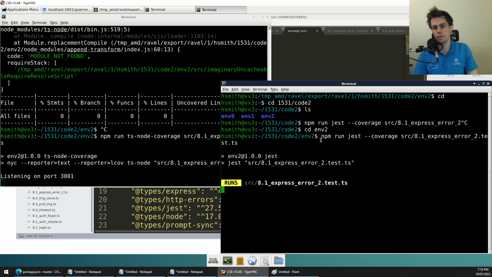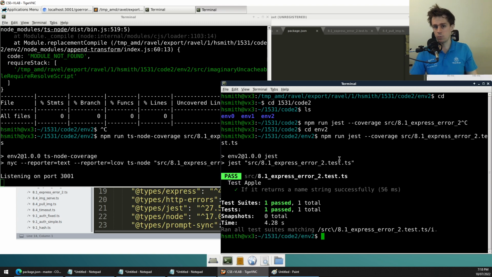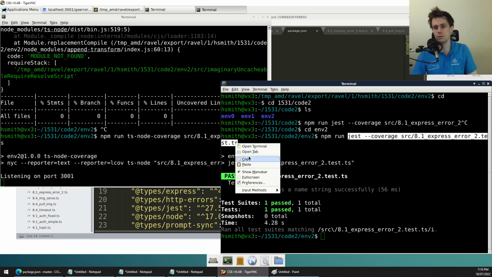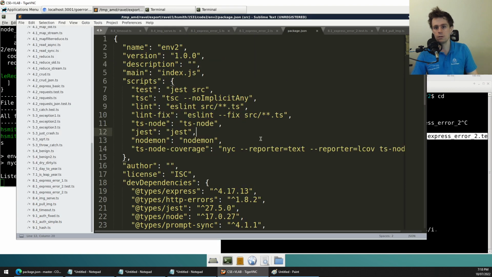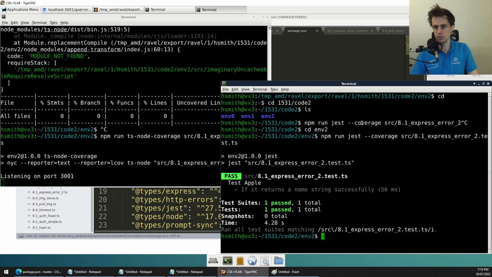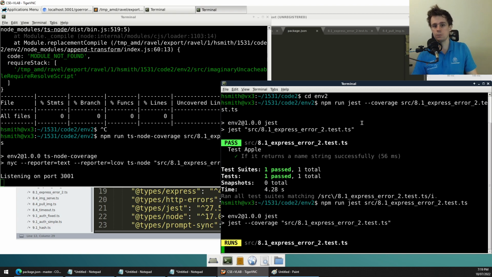I think it missed my command. There's this thing I haven't quite figured out with npm, where if you put the dashes in the npm run command, it just kind of ignores it. I'm not really sure why. Again, you don't have to do this locally, but I'm just going to do it here for me. I can probably get away with it by adding coverage here. These are just obscure things associated with me running it. But let me try this, see if this works now. Yep, that seems to work.